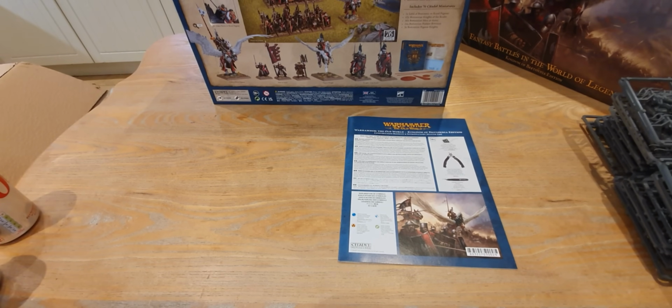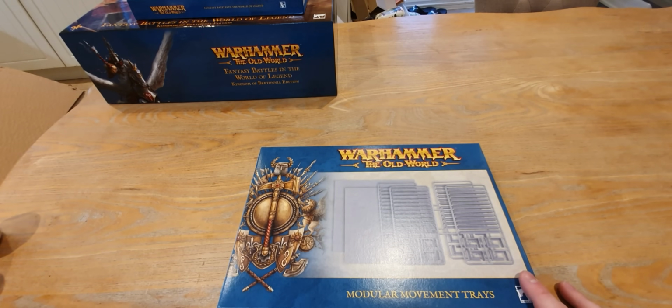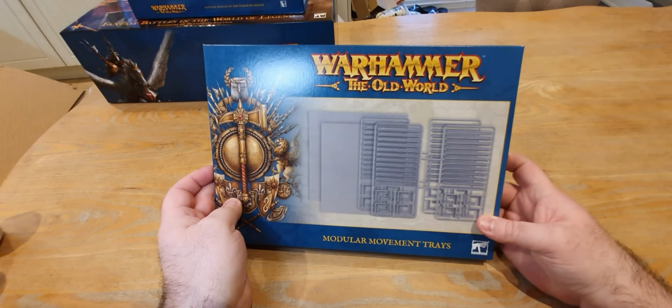I need to tidy this up. I can't get to the other stuff. I've buried it in sprues. Back in a minute. Okay, next we have the modular movement trays.